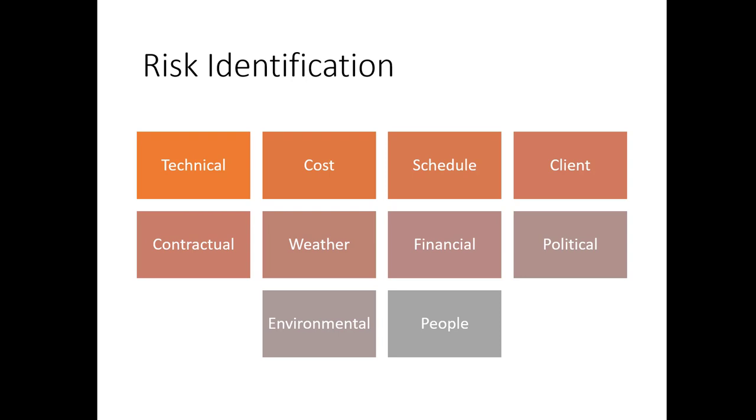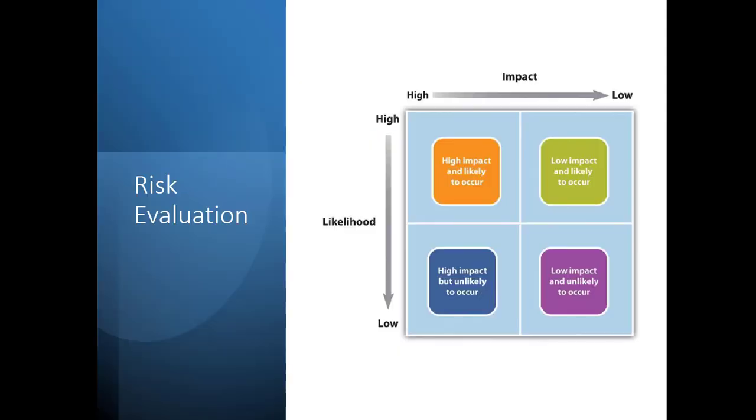For risk identification, you can use the same framework as the work breakdown structure, or WBS, for developing a risk breakdown structure. So a risk breakdown structure organizes the risks that have been identified into categories using a table with increasing levels of detail. The people category can be subdivided into different types of risks associated with people.